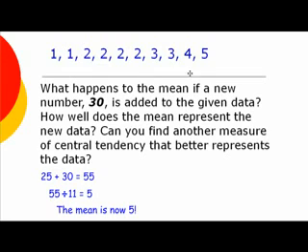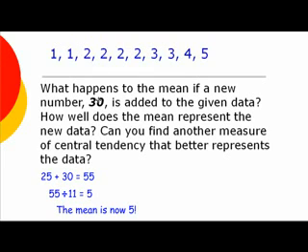Well, let's take a look at that. We have 5 as the mean, but all the numbers are 5 or below besides that 30 that we added. So this is what happens. 30 would be called an outlier because it's so much larger than all the rest of the numbers. Outliers can be much larger numbers, or much smaller numbers. So if all of our data set was in the 40s and someone added a 10, that would be considered an outlier. They're numbers that are very different than the data set.